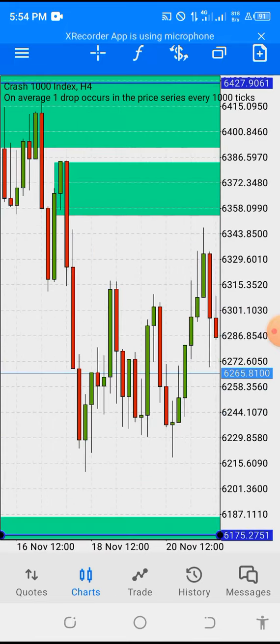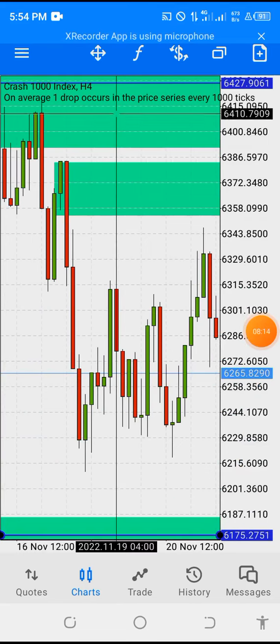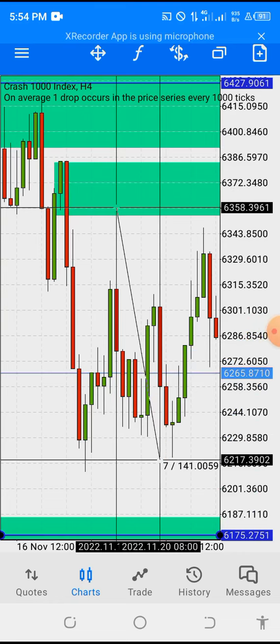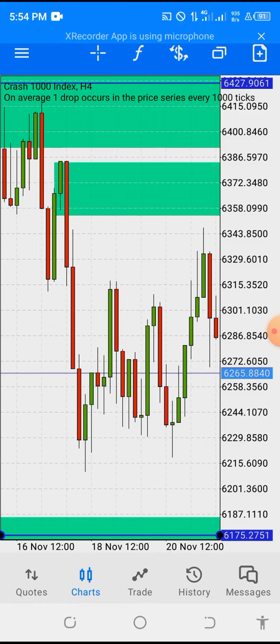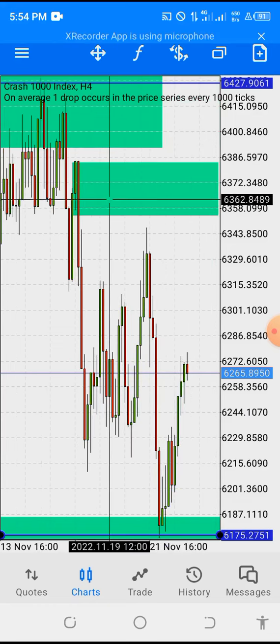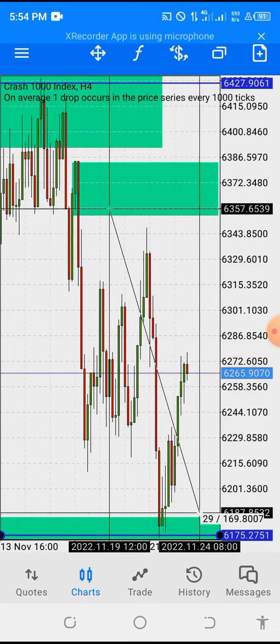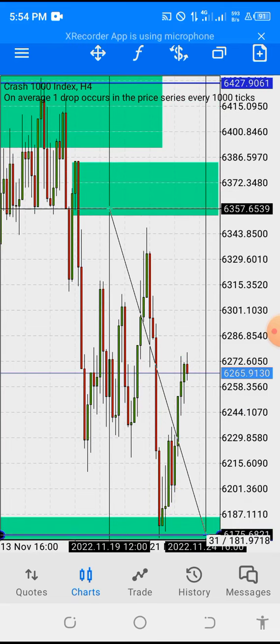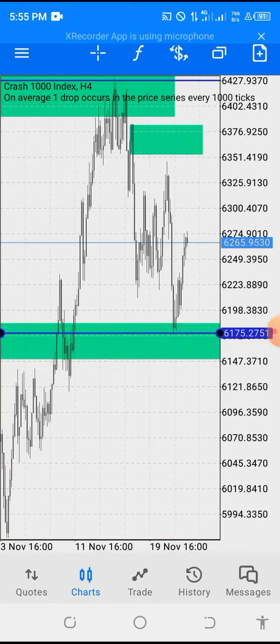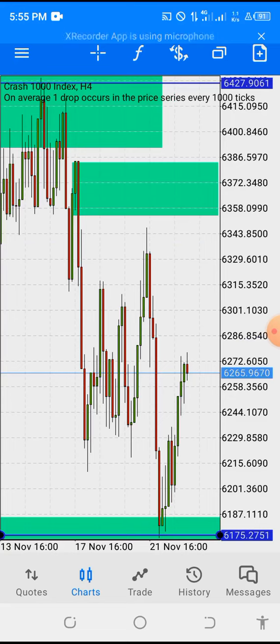As you can see, the sell came down. Even if you wanted to catch some pips from here to here, just to this place is 130 pips, almost 150 pips. Now imagine riding it down to the next key level. This is almost 180 pips. 180 pips, my bro. 180 pips is a lot of money if you use a good lot size.